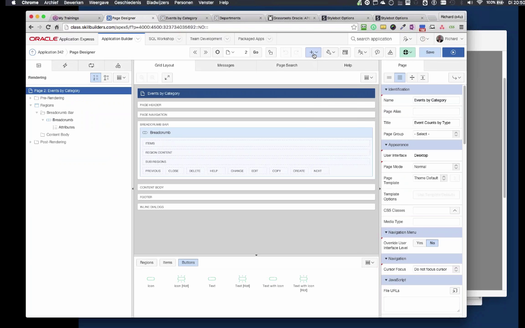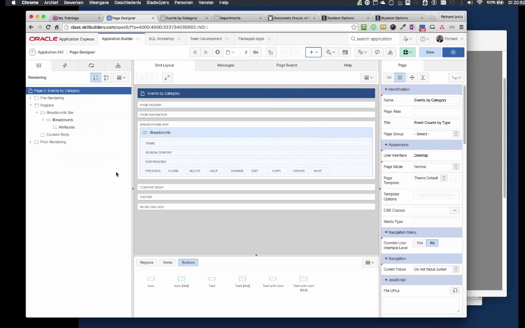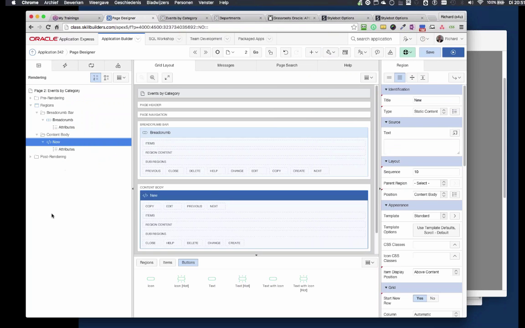So we are going to add a new region. And as you can see, there is no chart region involved here. So let's create a new region, and it should be called event counts by type.